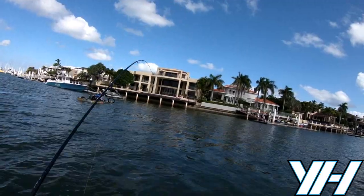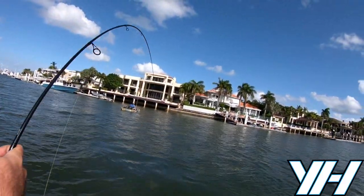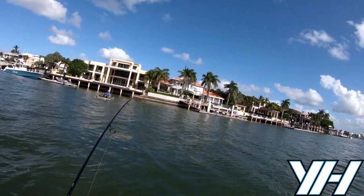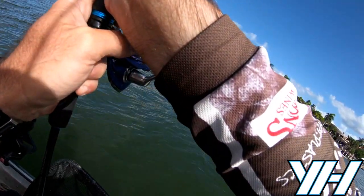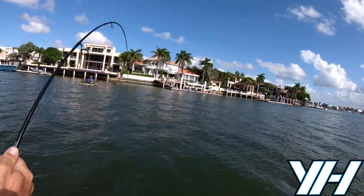With the drag, I've just backed it off a bit. I'm raising the rod slightly, but if it pulls hard it's just going to pull drag off the reel. All I simply do to enhance that is just cover the main line with my finger, so that if I need to put some additional pressure on the line, that's how I'm going to do it.